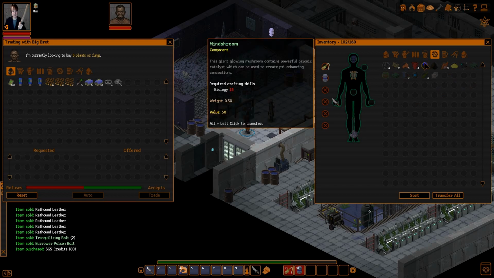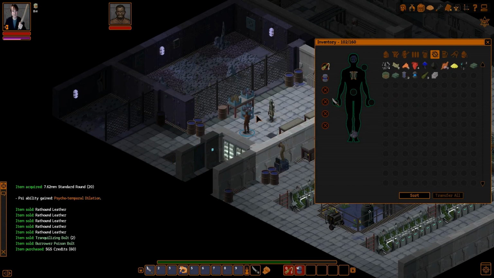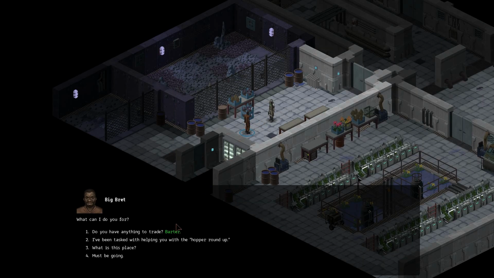Plants and fungus for him. We don't want to sell him our mine shroom.